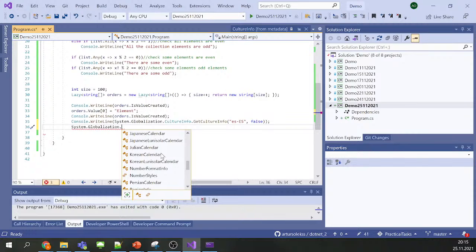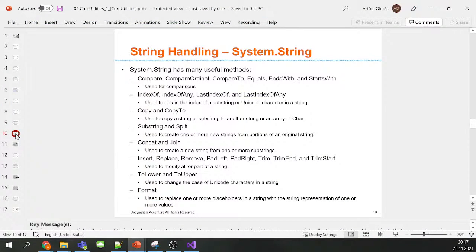That's mostly about it. Some special properties. RegionInfo: information about the country, number formats, and some similar things.